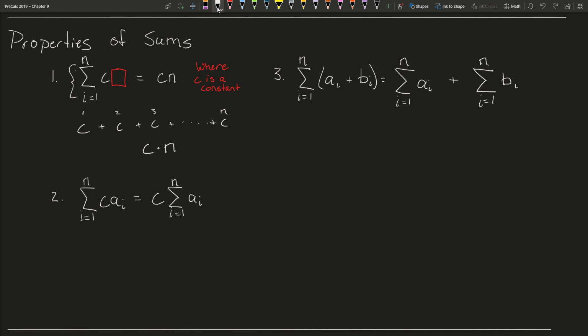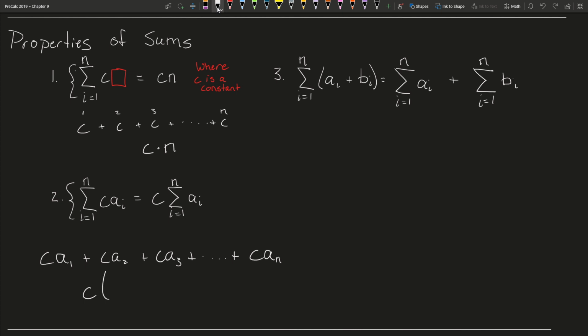We are summing the constant times a sequence from 1 to n. What that is equal to is we can actually just take this constant and put it on the other side of the summation. The reason why, again, if we write what this actually means, we would get C times the first term plus C times the second term plus C times the third term, all the way up until C times the nth term. So there's a common factor in each of those terms, so we can pull it out. And that factor is just C.